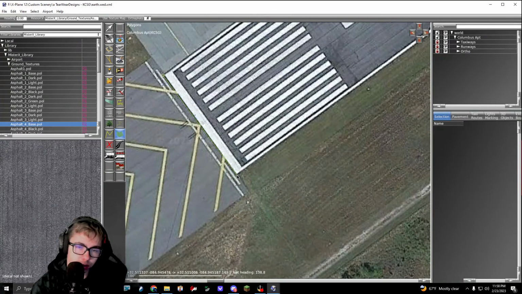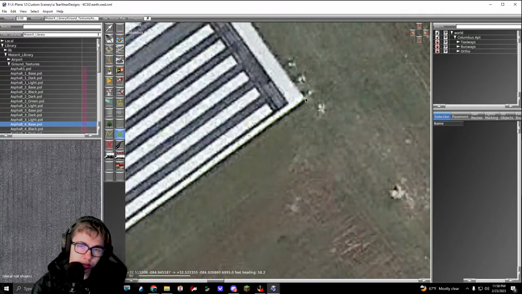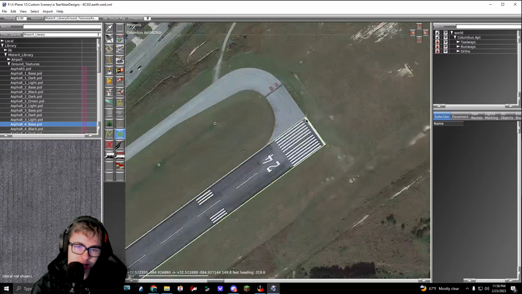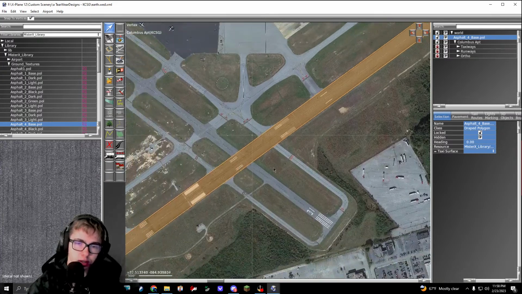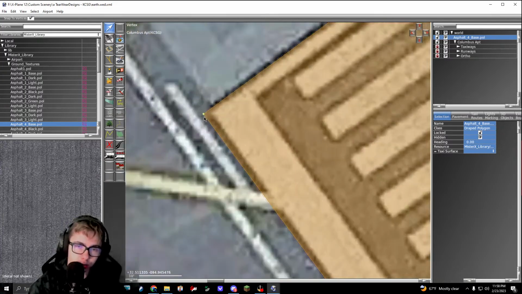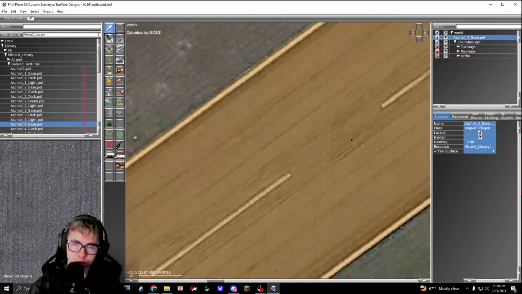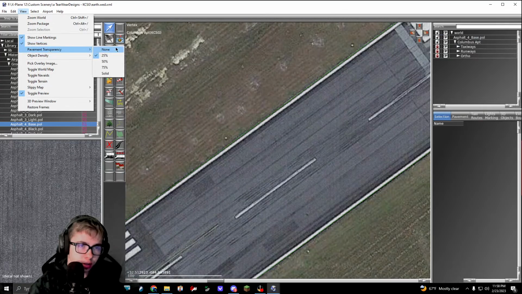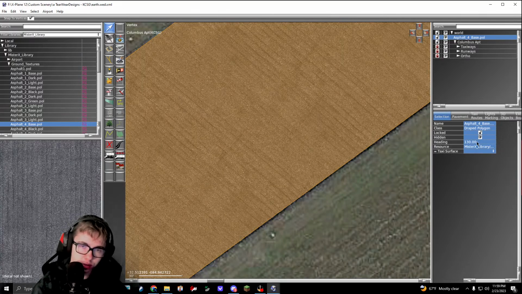So what we're going to do is go over here, go all the way down. Now we're basically just tracing things in. So go ahead and select that. You want to hit enter. Hit V to get the vertex tool and maneuver this around. And of course, you can change the heading as well. If you go View, Pavement Transparency, Solid, make sure it's with the flow.